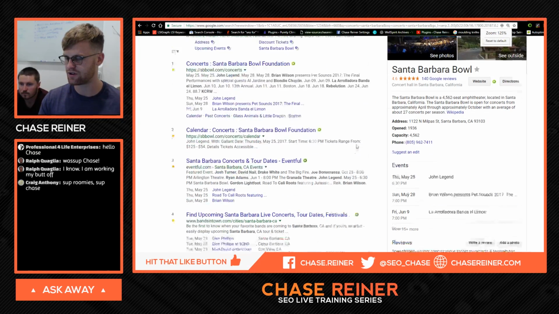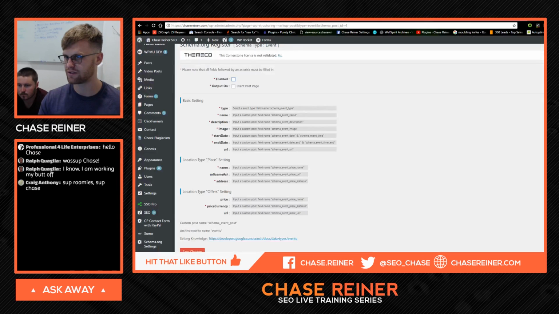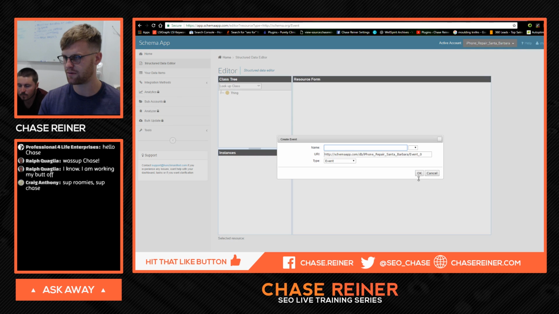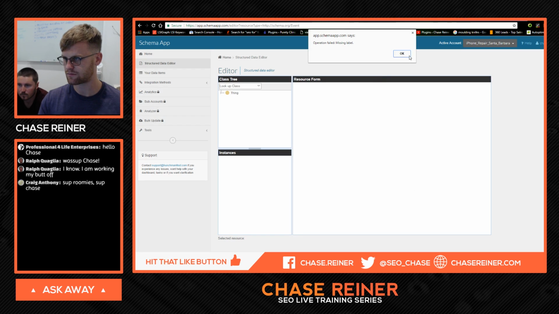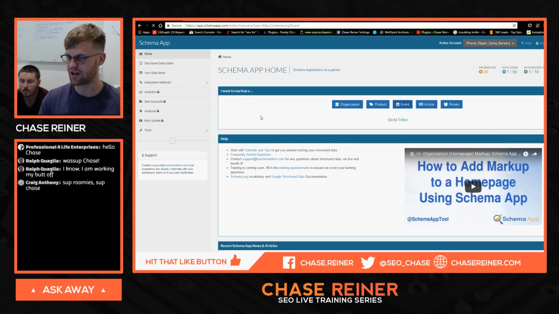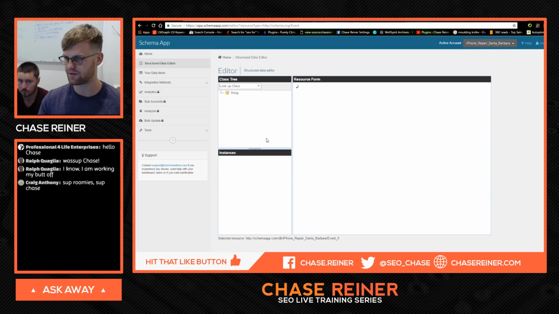I believe you can drill down to what the actual type of event is. This is in the more advanced schema markup. So if you go into event here, we haven't covered this yet, but I'm just showing you. You can actually specify whether it's a concert, whether it's an open house, whether it's real estate, whatever type of event. So you can really become hyper specific with this stuff.